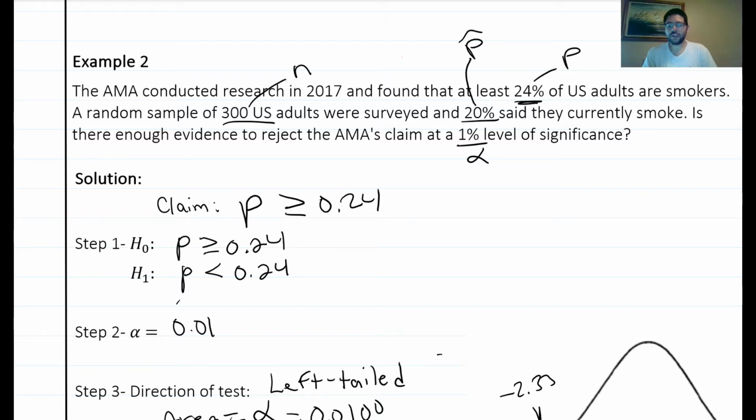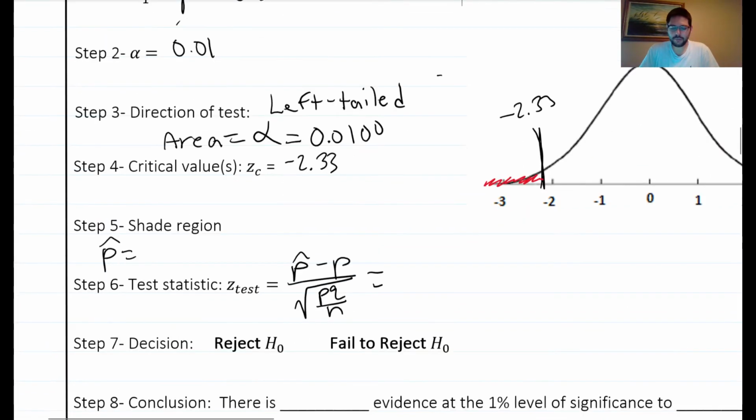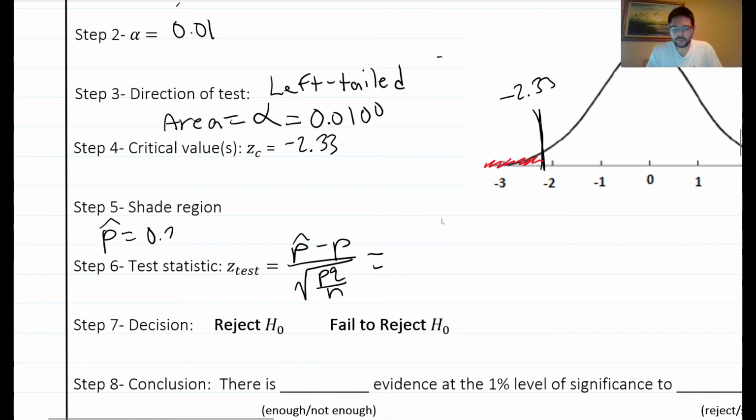Now, sometimes they won't actually tell you the p hat. Sometimes they'll tell you the information. They'll say you took a random sample of 300 adults, and out of the 300 adults, let's say 100 said that they currently smoke. Now, if they said 100 currently smoke, then the p hat would be 100 divided by 300. Okay, in this case, smokers are considered success because we're interested in the smokers. So whatever you're interested in, that's considered success. So if 100 adults out of 300 adults were smokers, then you would do the p hat as 100 over 300. Okay, and that's how you would find the p hat. But in this case, they already told you what the percent was, so we're going to use that.